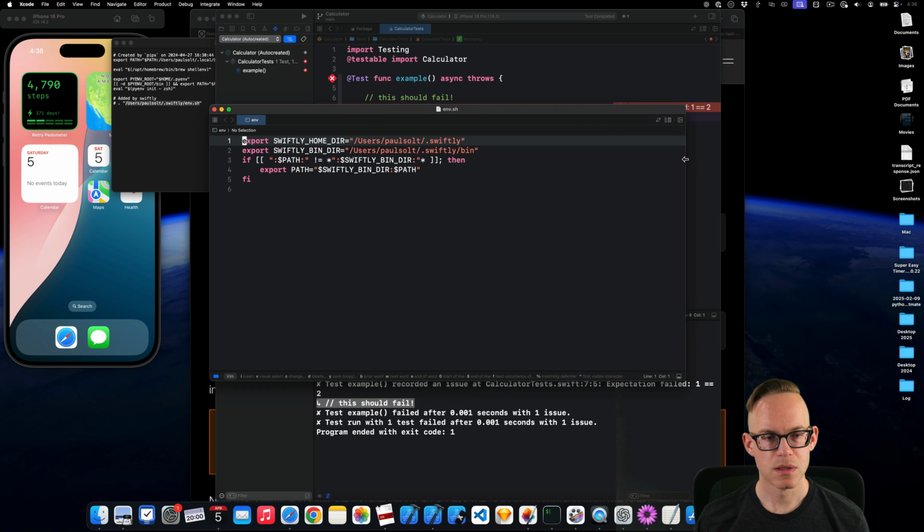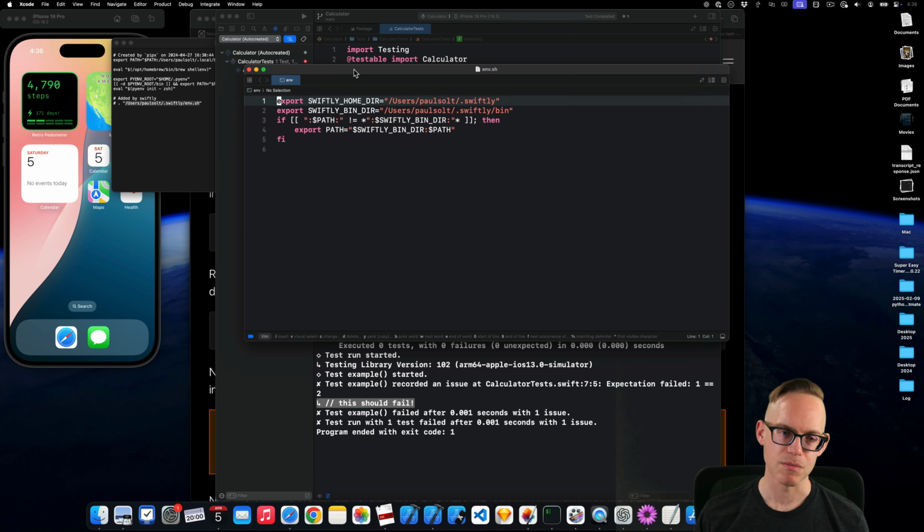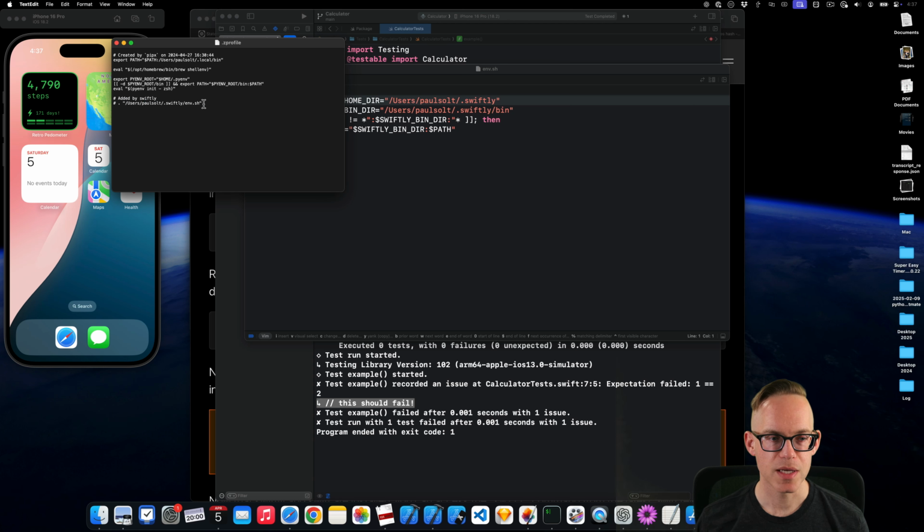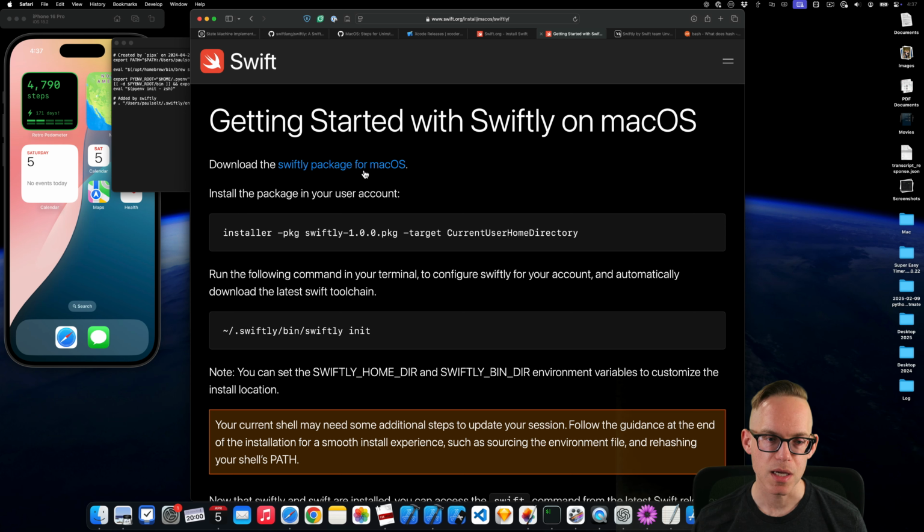Okay. It's modified my path. That's why uninstalling was not intuitive to me. Okay, so if you want to stop using this, you need a new shell because it's injected all of this into your path. So I don't love that. So this is a poor man's way of disabling Swiftly if you need to. I just found it frustrating because I wanted to get back to whatever was installed by Xcode. And that's not clear. I was going to open up a ticket.